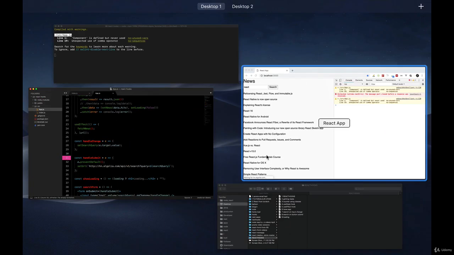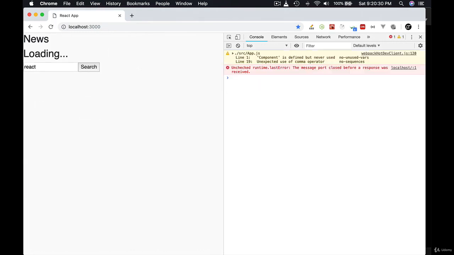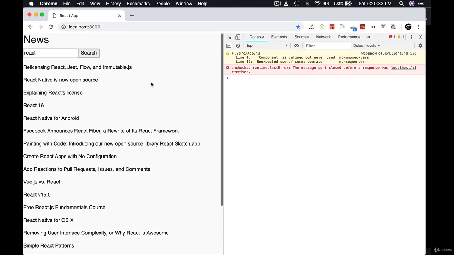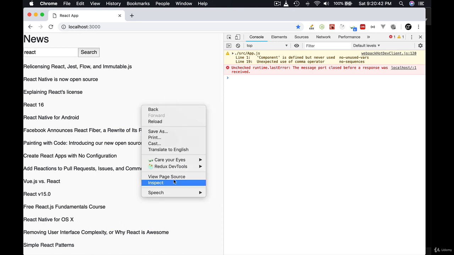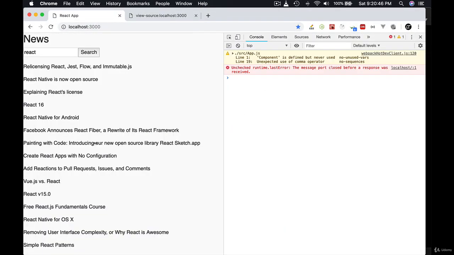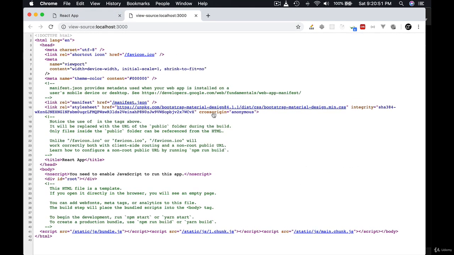The reason we want to learn Next.js is, as you can see here, this is a beautiful news application. It could have a very good impact on search engine optimization. However, if you right click and view page source, we have a whole list of news here, but it is not visible in the source. All we have is a single div with the ID of root, and this is not good for search engine optimization, because when Google robots come crawling our web page, they will see a div with an ID of root and no content. So that's not going to work.